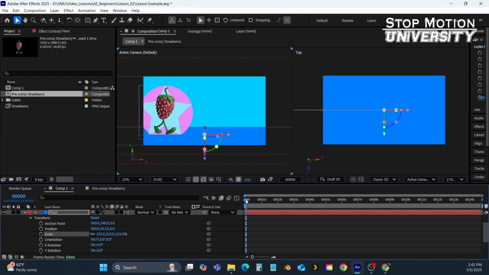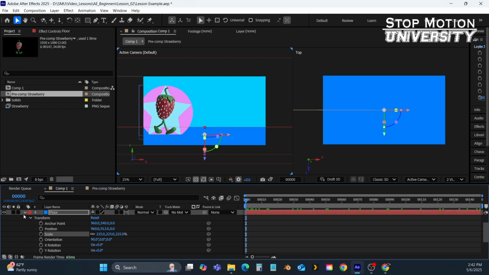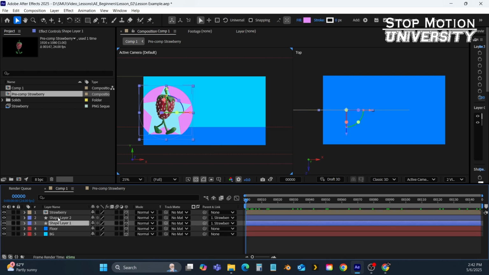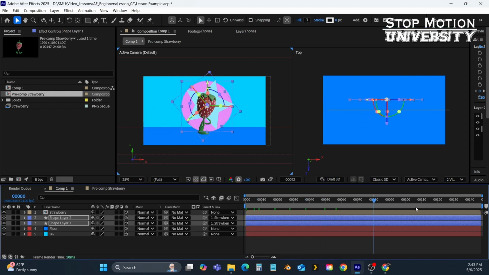All right, now that's there. If we click, we can see it's going across the screen. But what about that little circle there? Let's move that back and up. It's locked to the strawberry, but if we move it on its own, it shouldn't affect it too much. Just do that, and then we'll move it up a little bit. There we go. So it will roll with the strawberry.